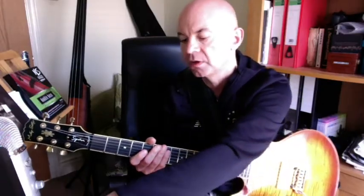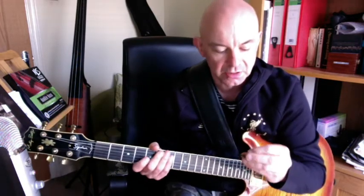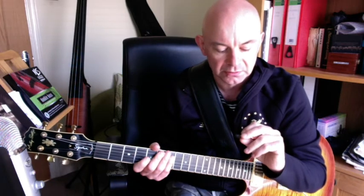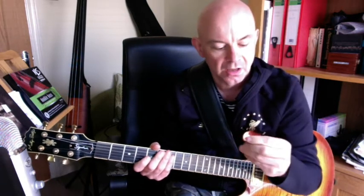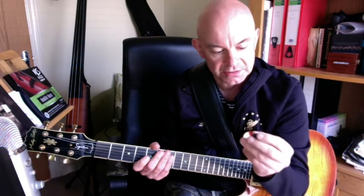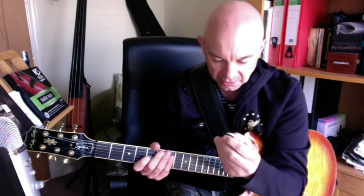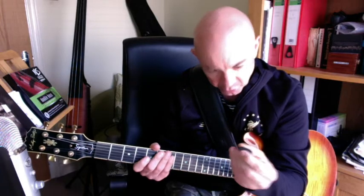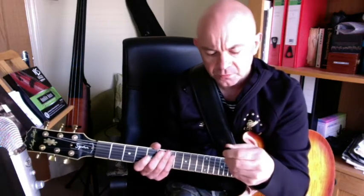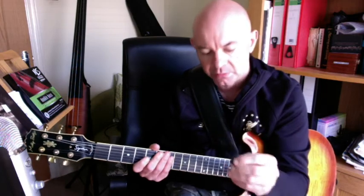Hopefully that's the first type of pick dealt with, the purple Jim Dunlop. The second one that I use frequently is the slightly heavier, I think it's called Gator Grip, black Jim Dunlop pick. And that's 2 millimeters. The first one is 1.14, I think. Yeah, 1.14. And this is 2 millimeters, a little bit wider, although it does go to almost like a point on the edge. And I use these on archtop jazz guitar when I play the Benedetto guitar and on regular acoustic guitars. Sometimes on gypsy jazz guitars, but we'll get to that in a moment.